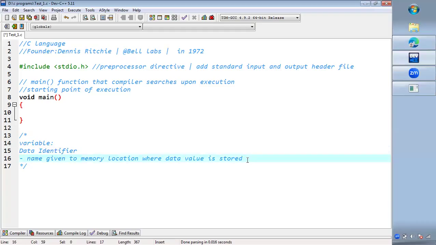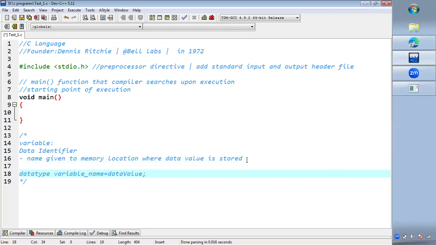Whenever we declare a variable, we require a data type to mention what type of data we are going to store in the variable. Then we use the variable name and then the equal to symbol, and then whatever data element or value you want to assign.